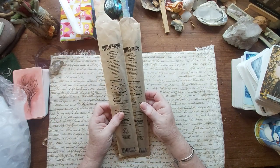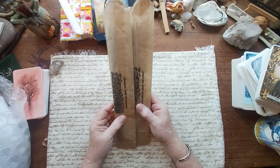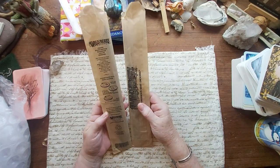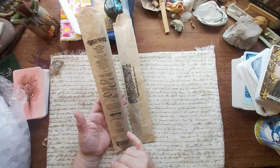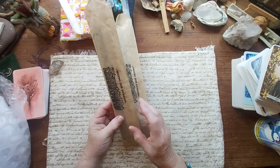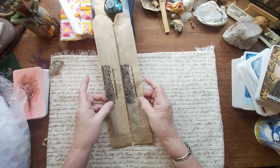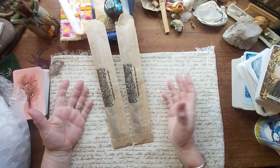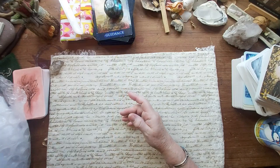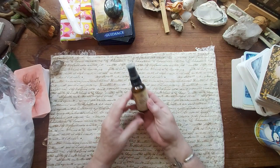I also bought some more wild berry incense from the same shop. My husband, being totally organized, picked the same fragrance for each pack of ten. Me — I'm a lucky dip girl, so I just picked up a bit of everything. I never really know what I'm going to get when I light one, but I sniffed them all before I put them in and I loved them all.